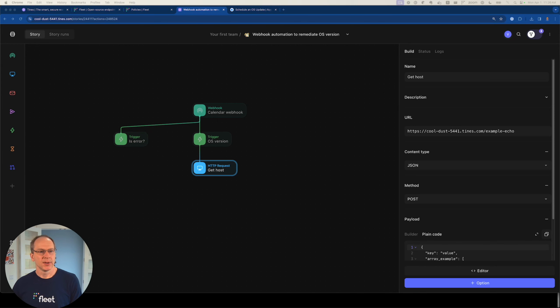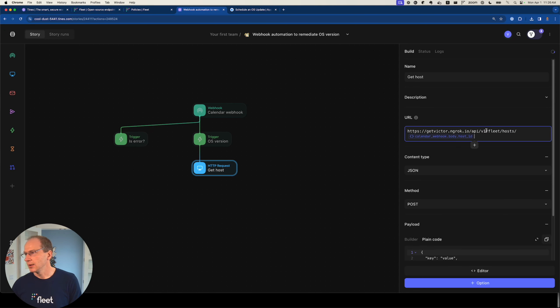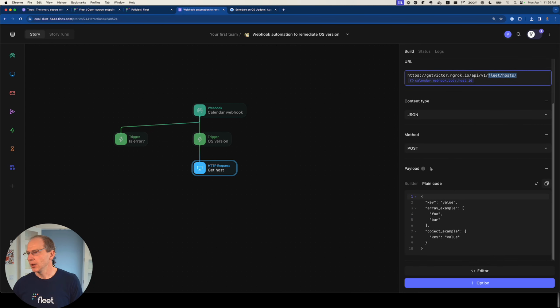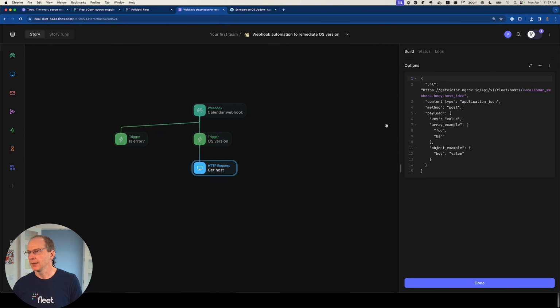Our HTTP request will hit this URL. It's going to hit the Fleet hosts URL for the host ID that comes from our webhook. Content type JSON, GET, and we need to add a header.